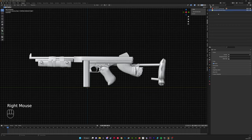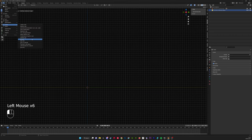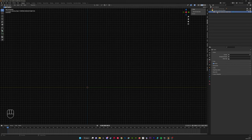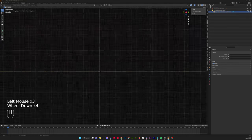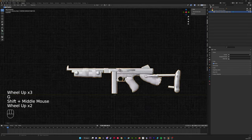What I'm doing here is importing the object we downloaded from the workshop in the first place. That's the unedited one, not the one we split in the last video. After I've imported that, we're basically going to do the same thing as we did in the first video. So we're going to position it near the world origin, and we're also going to flip the object so it's matching how the game presents it.